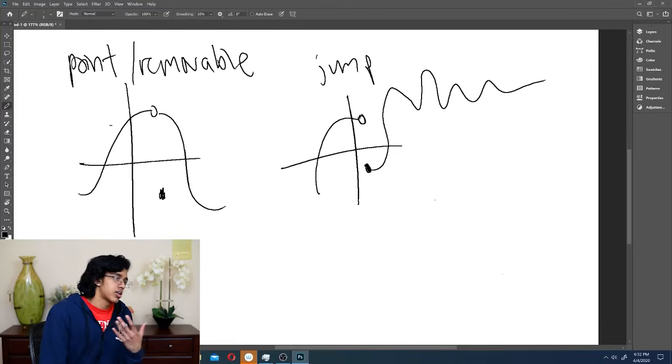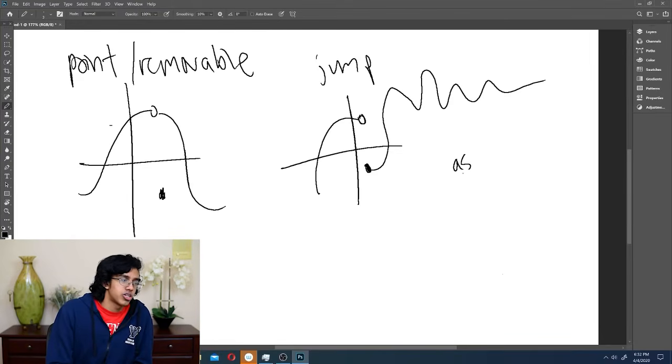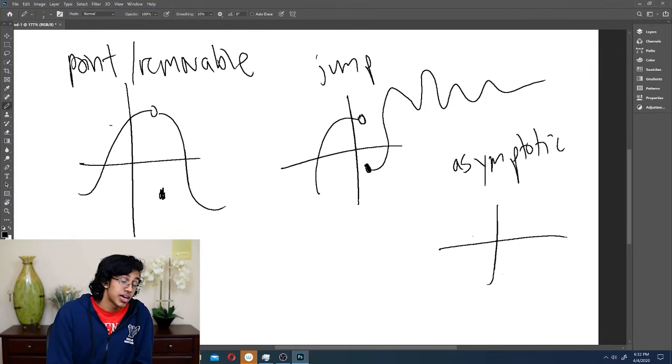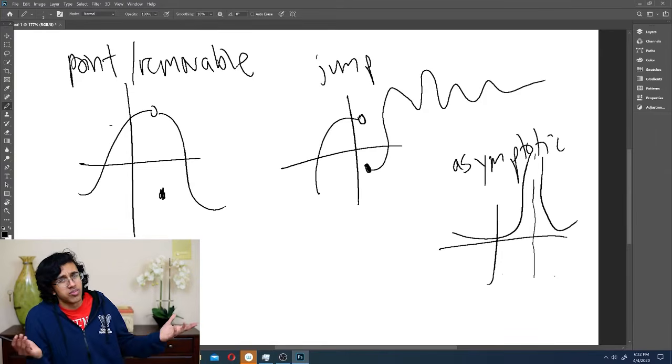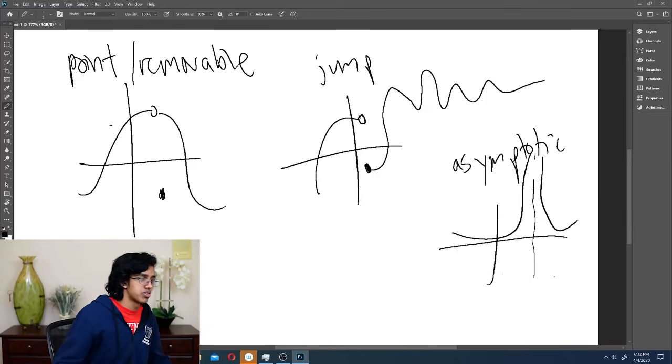Okay. And then another obvious one is the asymptotic one. As you might expect, it has an asymptote, so it's not continuous. It goes like that. So at this point over here, it's not defined, so it's not continuous. There's nowhere these two are connected. Alright, just memorize that. It's not that hard. Probably not going to be asked on the AP exam, but it's there.